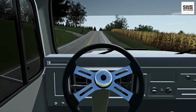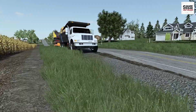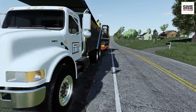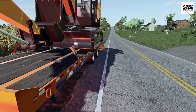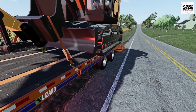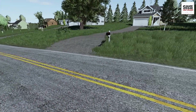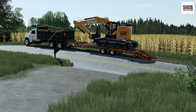I think we're coming up here on the house. It's going to be this one to our left hand side. Guys, we are on a pretty busy street here. We got the strobe lights going, we got the hazard lights going. Hopefully no one's flying by at 50 miles per hour here, but I'm going to get this unstrapped, unchained, and let's get it unloaded here. Now hopefully we can get across the road without holding up too much traffic and get on to the backyard, and then we'll go over the project.